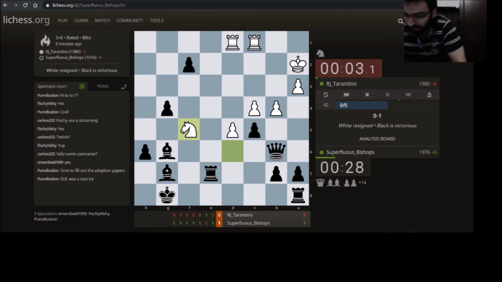Superfluous Bishops 171. Very surprising results because RJ Tarantino came in as the rating favorite. Okay, so what word do we have tomorrow? Today is Sunday. Let me just check the itinerary. Okay, tomorrow we have Hashim Al Agha against Munir Pshuti. So, two 1800, 1900 players.